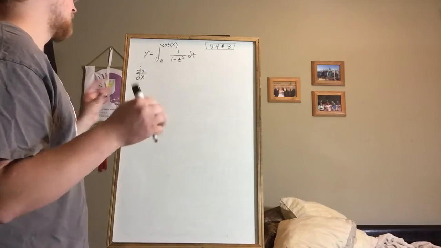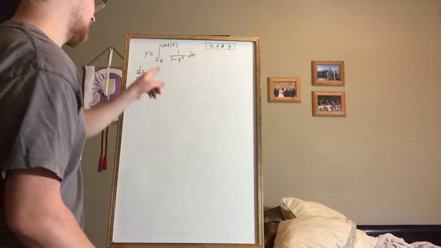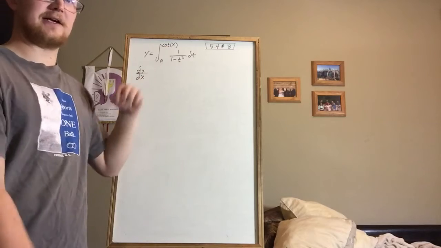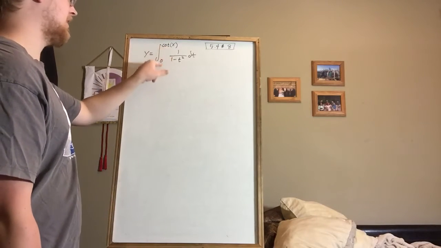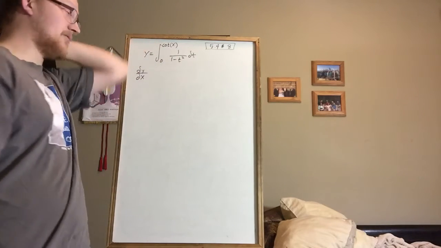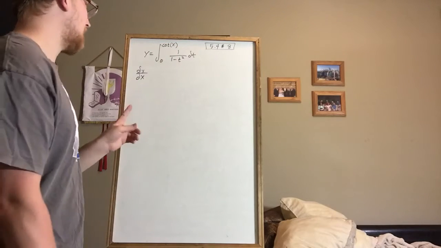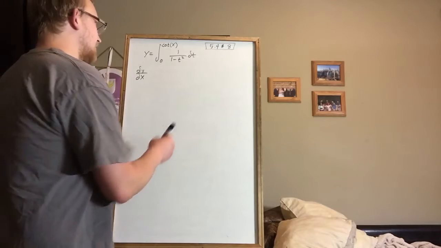And so we're not going to be able to do this using the direct fundamental theorem, the first fundamental theorem, because this is not x up here, right? We talked about it last video that if it's from 0 to x, or any constant to x, we can just replace the t inside of this function with x, but because it's cotangent x, we're not quite allowed to do that. So we need to come up with a substitution.